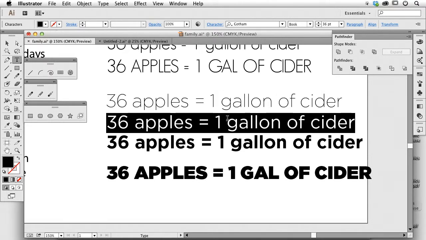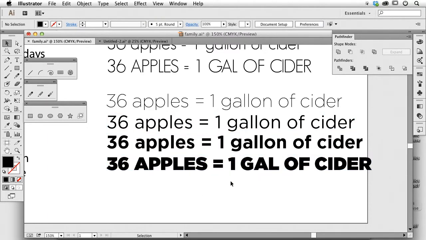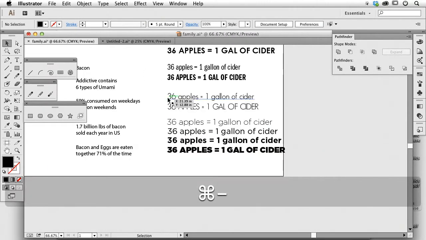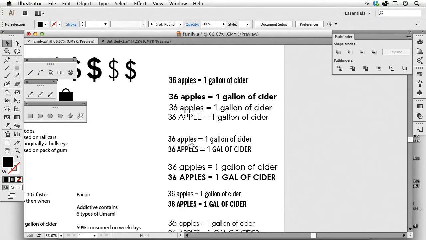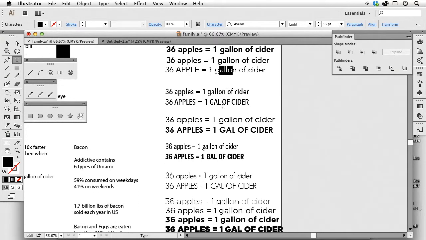So we could do a couple different things. We could play with the weight of the typefaces, or we can keep the weight the same, and we can change our volume of the type by tinting and shading right there. I think we're onto something really good here with Gotham. One thing I like about this is it's not as rounded as Avenir is right here. Avenir tends to be fairly rounded, or Century Gothic there, this is Avenir. Tends to be a little bit more rounded.